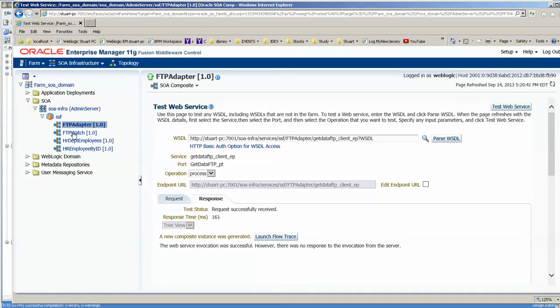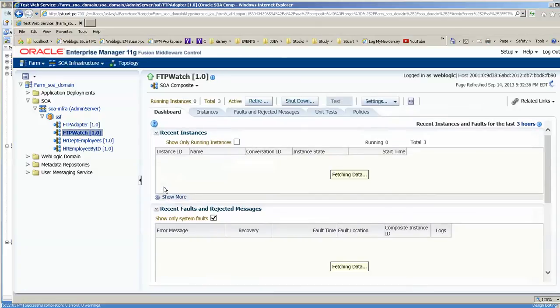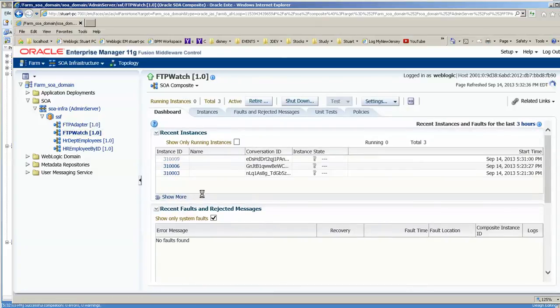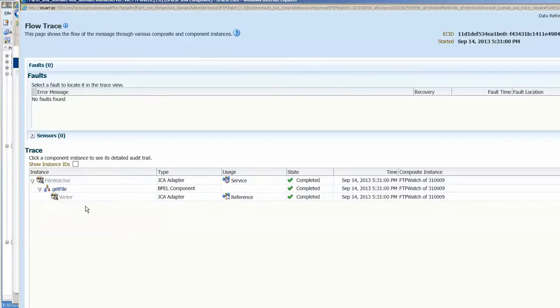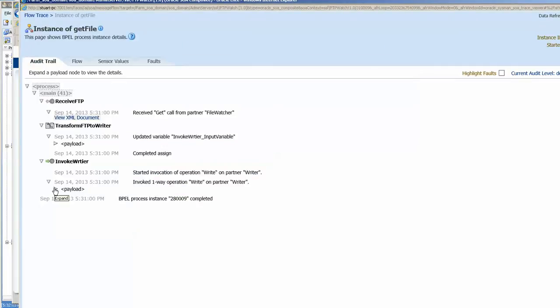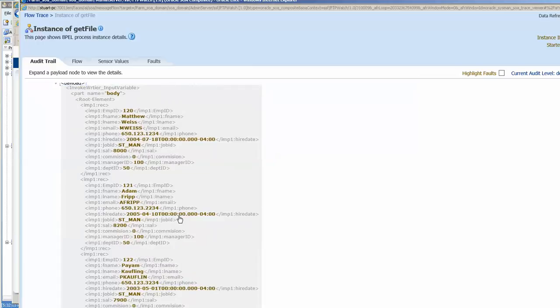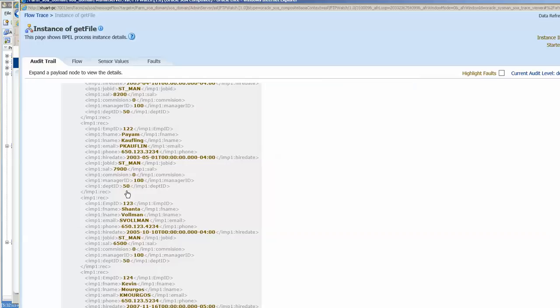We can look at the FTP watch here, and you can see that we have the writer working. And you can see these are all the records.